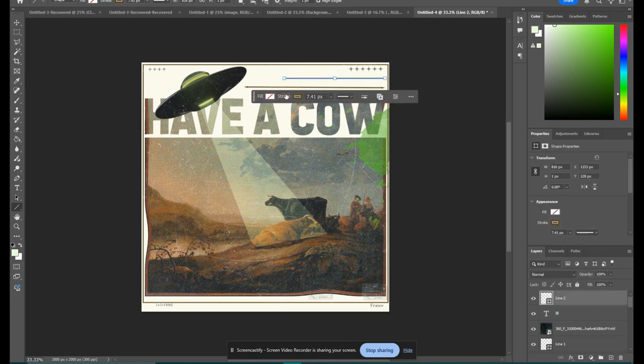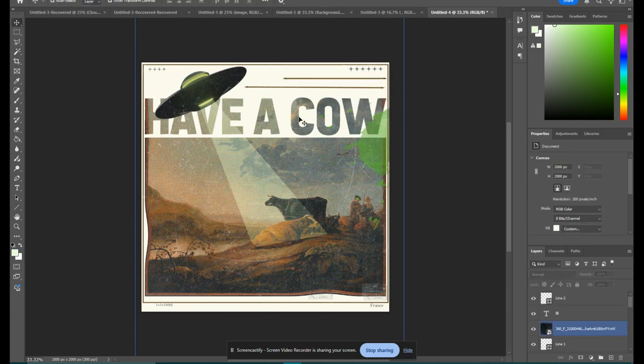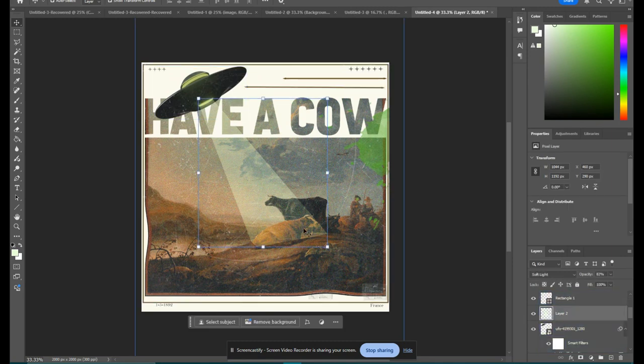Once you've created that, there are also arrows. You can make arrowheads at the end of the lines so that they'll have different arrows on there. So that is how you can create different line work as well. I have a couple of these. I also added a little glowing piece coming from this to give it the look as if it's being abducted. All I did was add a new layer, use the polygonal lasso tool, dump paint in it, and then change it to soft light at 82% opacity. So that's how I ended up doing my own goofy cow picture.